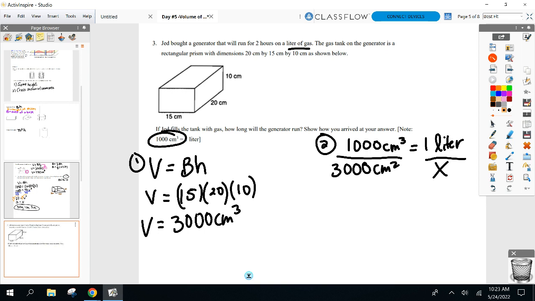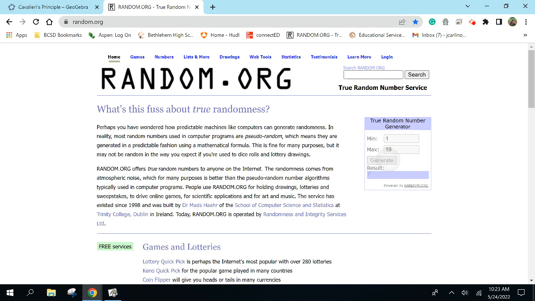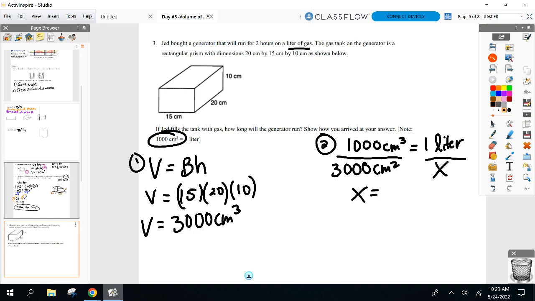Guys, I'm telling you, please do it every time if you're nervous about what to do with the conversion. All right, I know you are. Do I divide? It's always the case. Do I divide or multiply? I don't want you guessing. Make a proportion out of it. When you're ready, after you're done cross multiplying, how many liters of gas do I have? 3 liters of gas.